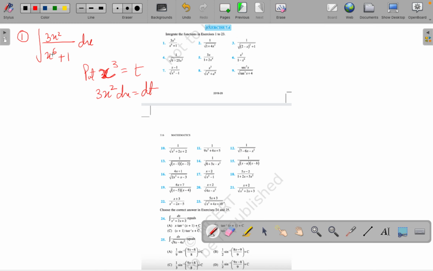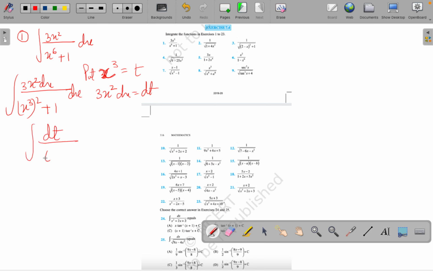That is why I know that if I put the cube, the power 2 will come, because the derivative of x to the power n is n x to the power n minus 1. So can I write this question like this, children, to make you understand better? x cube raised to power 2 plus 1 dx. Now the question becomes very simple.